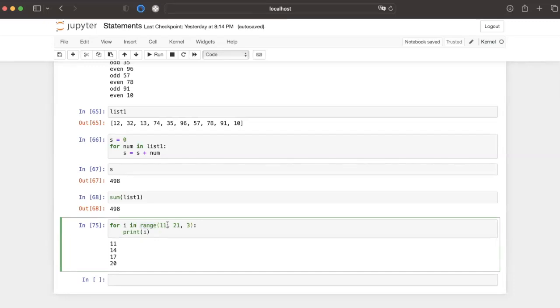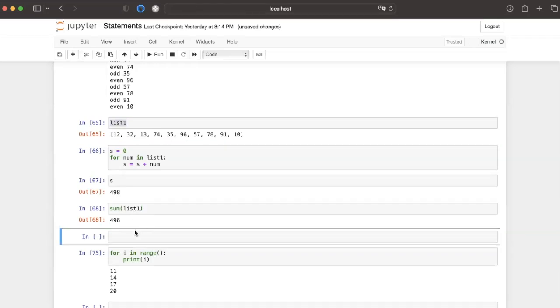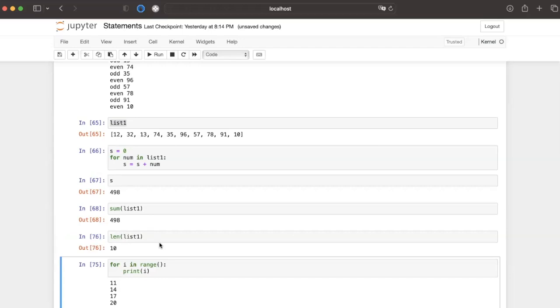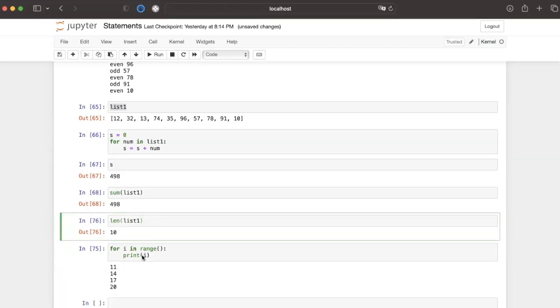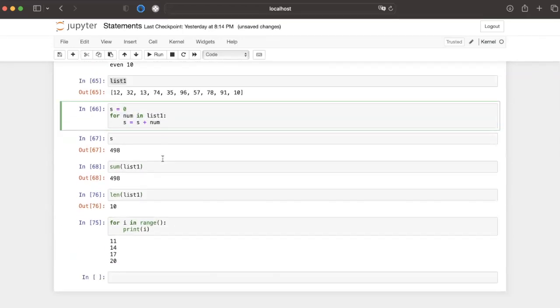So with the help of this range function, what you can do, let's say, this list1 has how many elements? You can simply check the length of it. You can go with the index. So first, you can directly fetch the elements and do something.